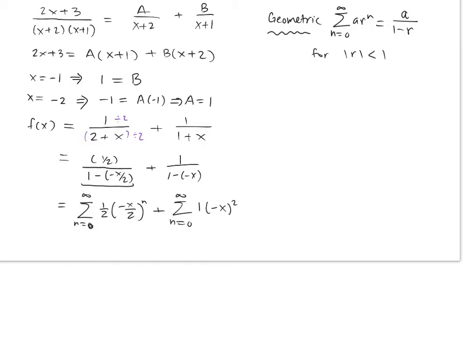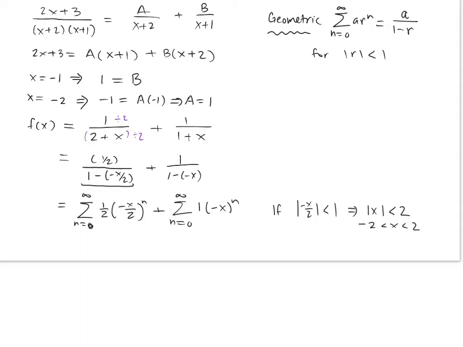Okay, now a couple things to note here. This is true if the absolute value of negative x over 2 is less than 1, right? That's the first r. Does that make sense? This is the second one. Yes, it should be the second one. Thank you. Now, does the r requirement make sense? Okay, that implies the absolute value of x is less than 2, right? What is that as an interval? Negative 2 to 2.